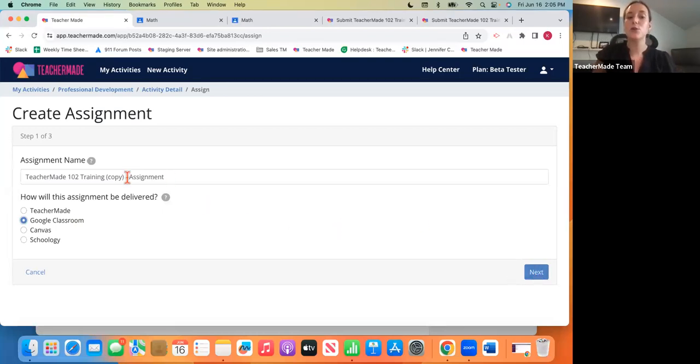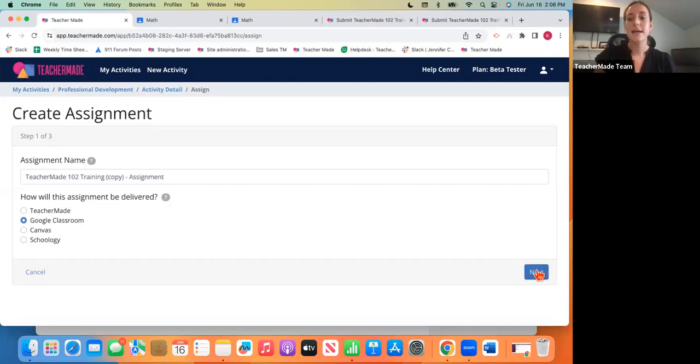Oh, on the screen too, you can choose your assignment name. This name right here is the assignment name that your students will see on their end. And so it's important that you make sure it's what you want your students to see. It's also what you'll see on your My Activities page. The default name for an assignment is going to be Untitled Activity. And if you don't want to have 30 untitled activities that you have to scroll through, it's always nice to name your assignment here.